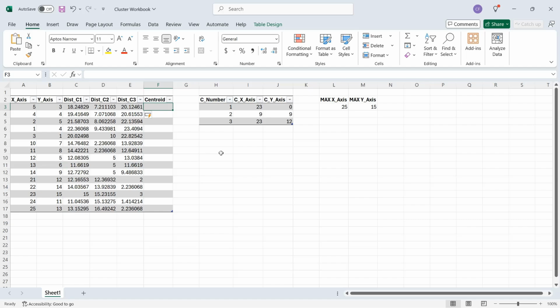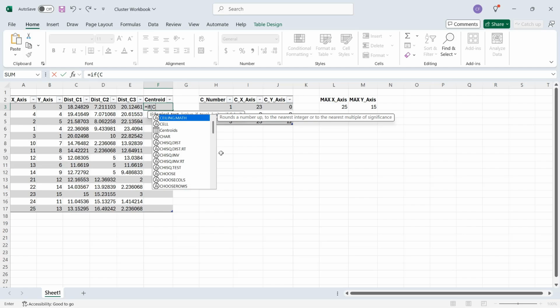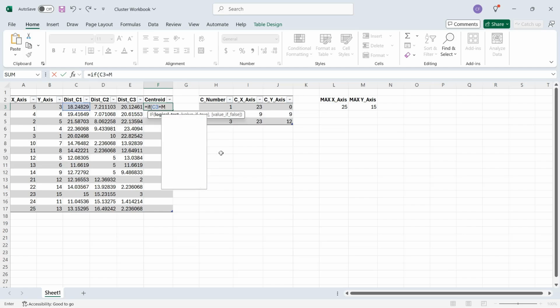In F3, I'll type equal, if, and the logical test value will be if C3 equals the minimum value from the range C3 colon E3. If it is, we assign the number 1, and if not, then we do a second if test.